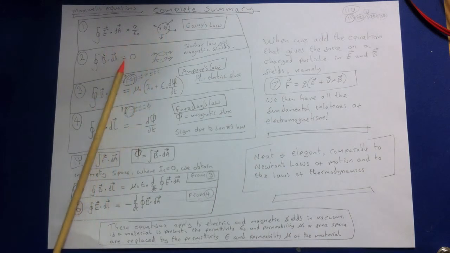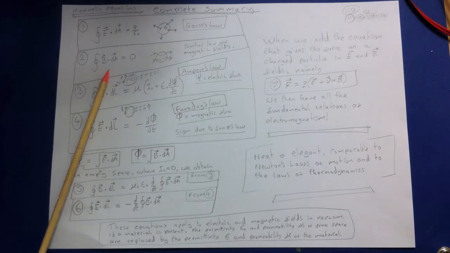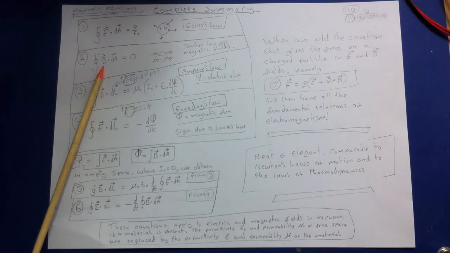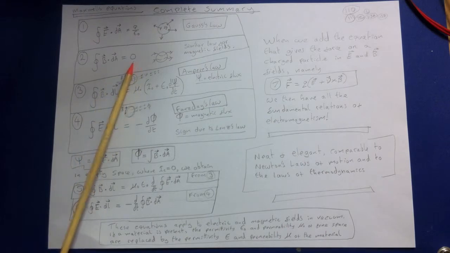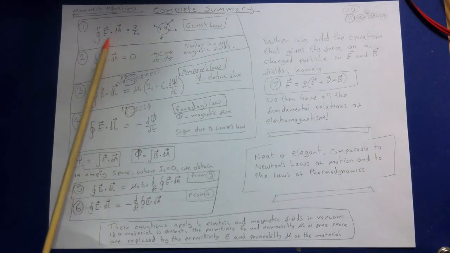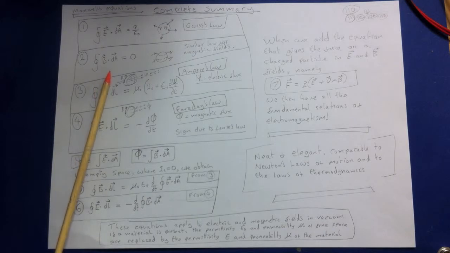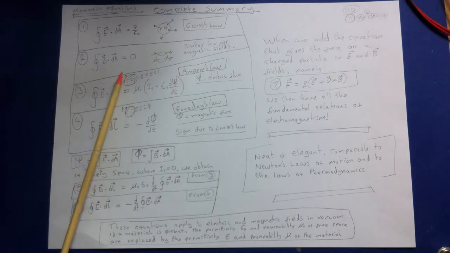The second is the analogous relationship for magnetic fields, stating that the surface integral of the magnetic field B, in other words the perpendicular component of the magnetic field B, over any closed surface is always zero. So this is a similar law to this for the magnetic fields. This statement means, among other things, that there is no such thing as magnetic charge or monopoles as a source of magnetic field. The third equation is Ampere's law, including displacement current.